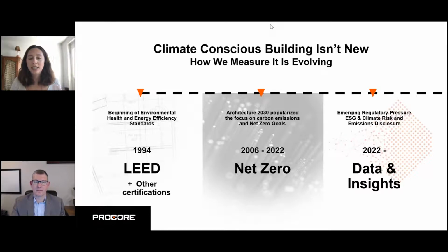And over the past several years and today, Architecture 2030 has really popularized the focus on carbon emissions and the net zero goal, or achieving neutral greenhouse gas emissions. And this can also be translated in a marketing way with trying to produce a net zero building. However, as we're talking about here today, literally no building or product will ever be truly net zero without offsets, because it takes carbon emissions to produce the building products and to construct the building itself. And so sometimes net zero goals can be misleading as to truly how committed the builders and owners were to sustainability goals in the process.